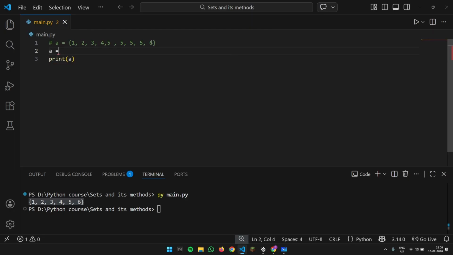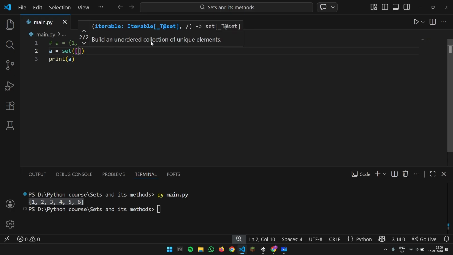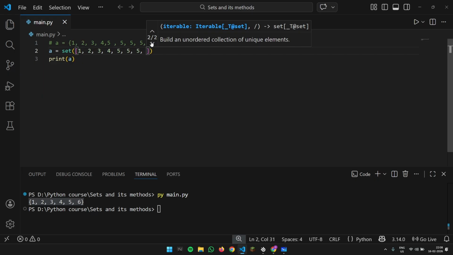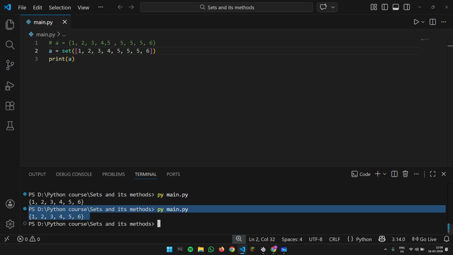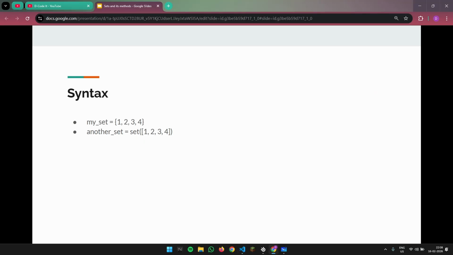Let's say A is set, and inside this we'll put an array, something like this. If we run this code, then we get a set again, which is required in our case.